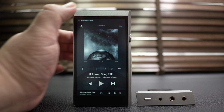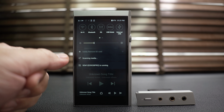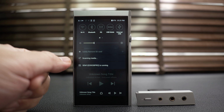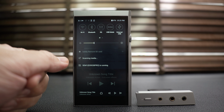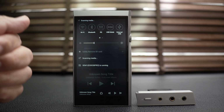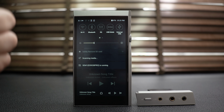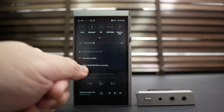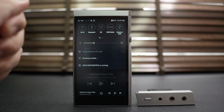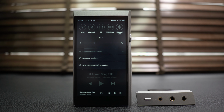So as you can see here, it is currently scanning media because I have placed a micro SD card into the slot prior to switching on the device. So you can do so before setting up your device so that the moment it goes through, it will start scanning for the media and adding it to the album. As you can see here, the SEM1 is running on the SE180. So we will wait for a while to allow the scanning of the media to complete before we proceed further.